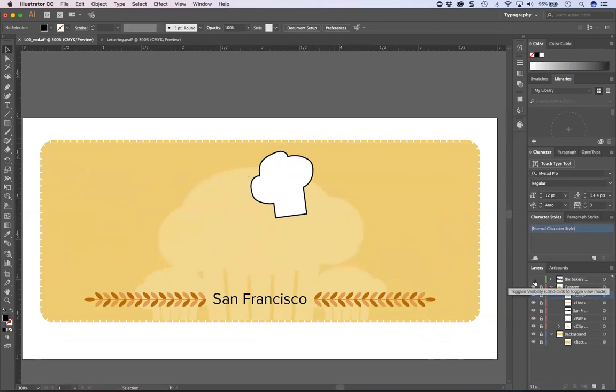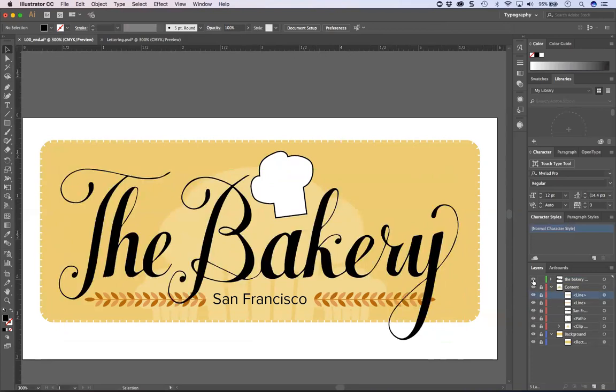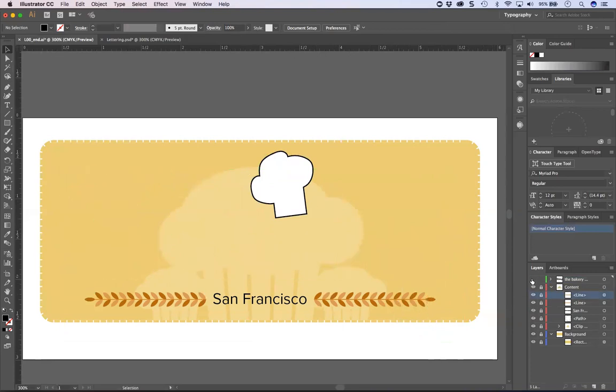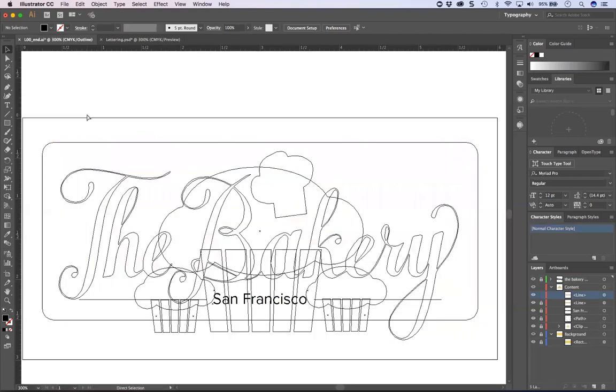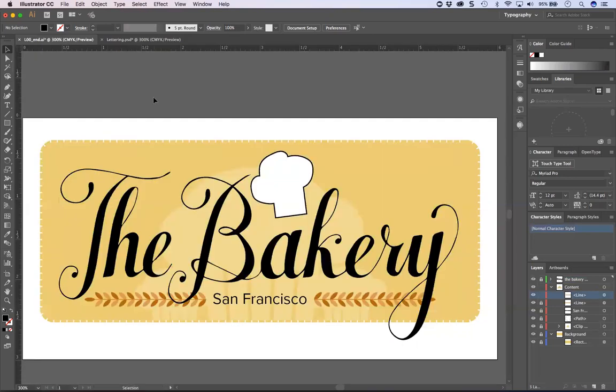Now I'm just working. See the eyeball? That's just what's showing on and off. It's still there when you turn it off. You just can't see it. And sometimes you can do that to work in layers and select through layers. And sometimes you would want to unlock that and then lock these up. Sort of with your Command Y, your artwork, because you can get very complicated pieces of art, you want to be able to click around and click through. So locking and unlocking and isolating essentially is a good way to navigate those spaces and cause yourself less trouble.